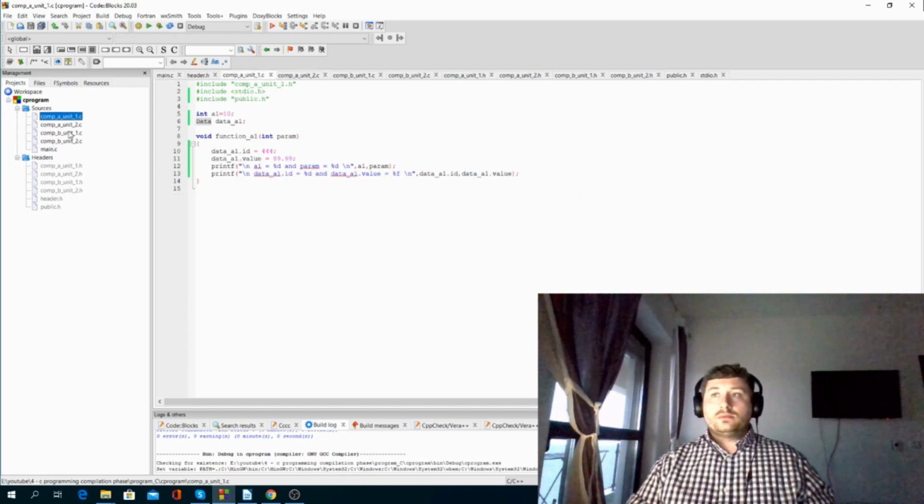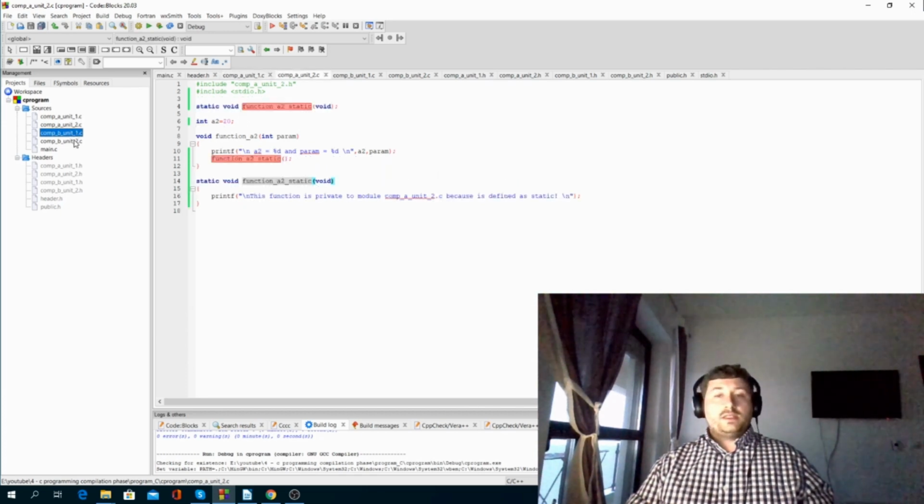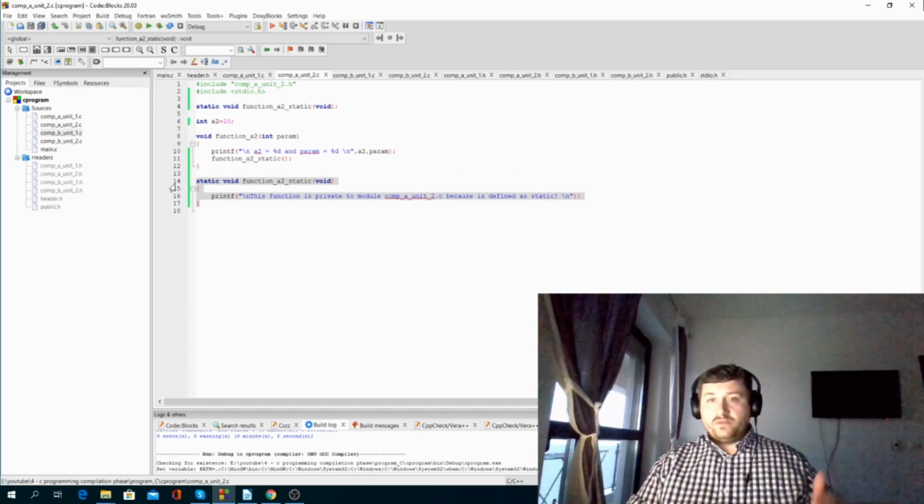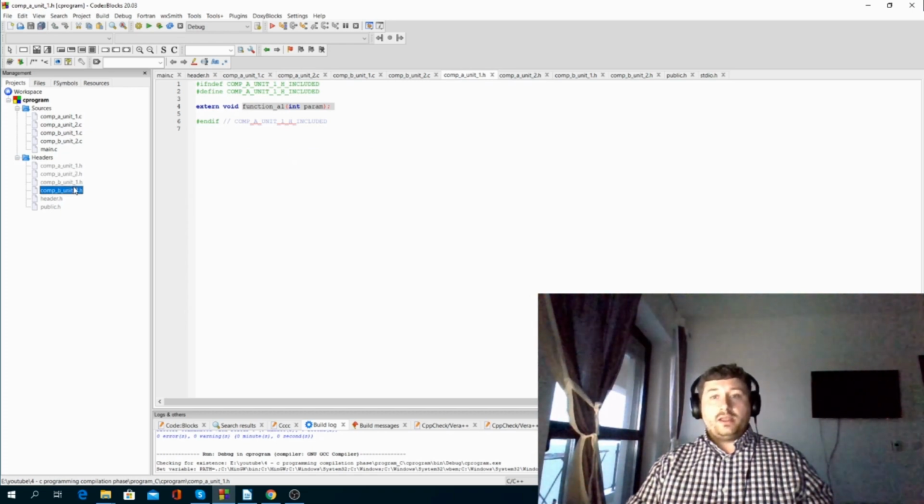Long story short, in .c files, in C code files, we will find the definitions of the functions and the variables, and in .h files, the header files that are assigned to each C module, we will find the declarations of them.